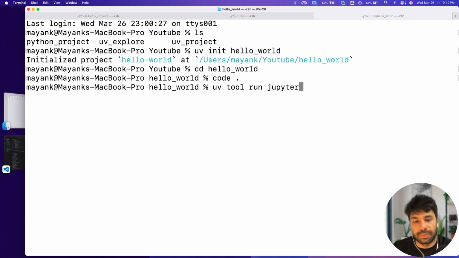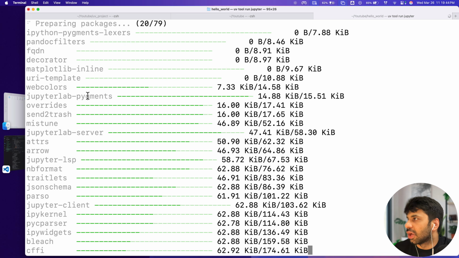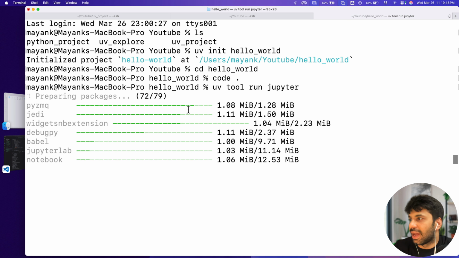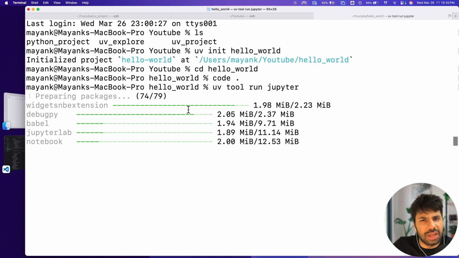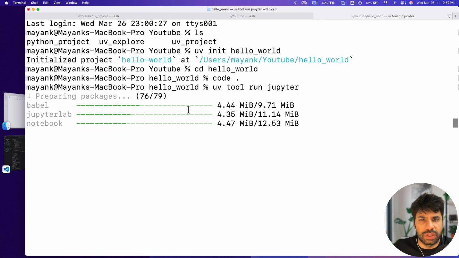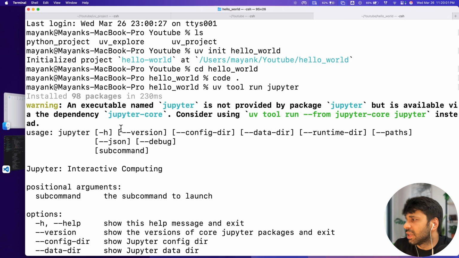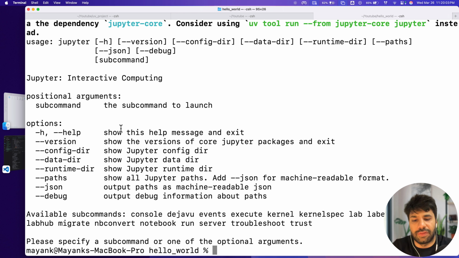If I do this, it is going to download Jupyter for me. See, it is going to download everything in Jupyter for me, and it's going to quickly install that and make sure that it runs it. Similarly, we have ruff as well, which I showed you, which is provided by the creators of uv only. And then I can just normally run this Jupyter Lab notebook and everything. So all these tools also uv is very nicely able to manage. If let's say I do uv tool, okay, run jupyter lab.